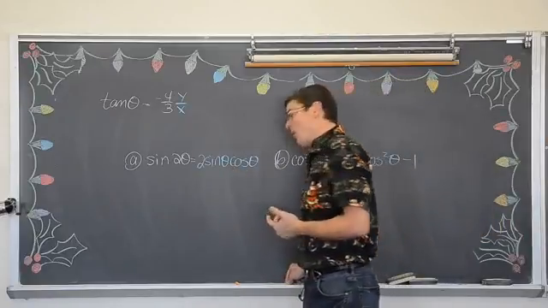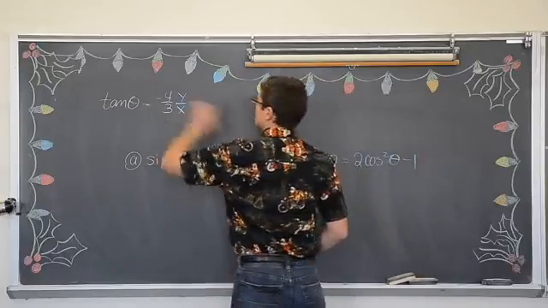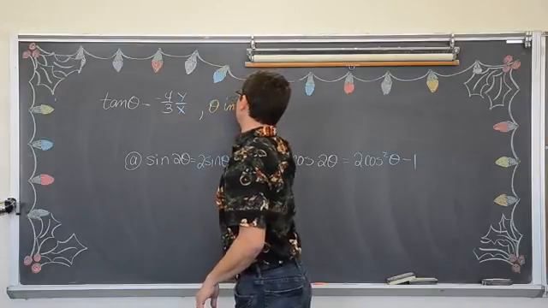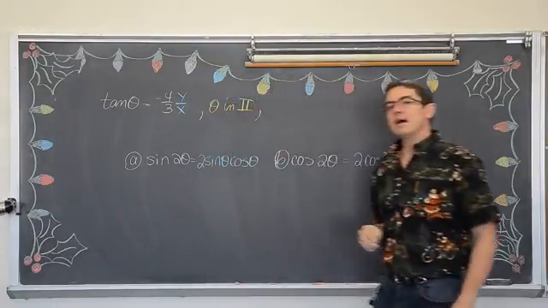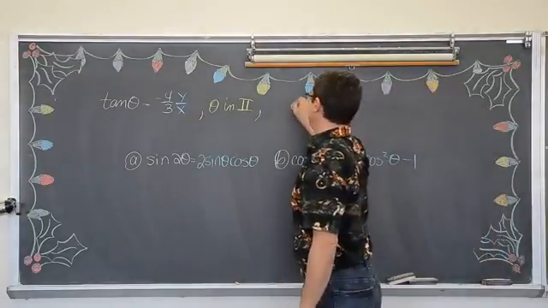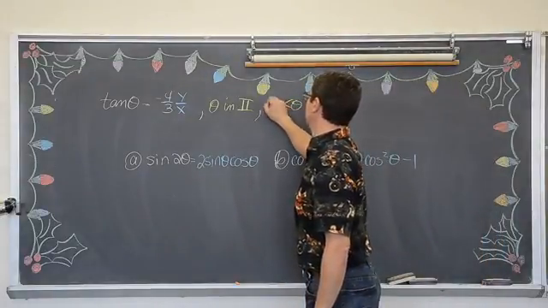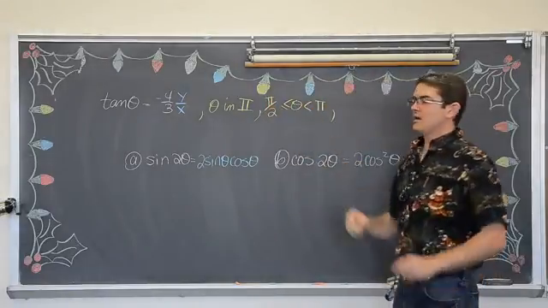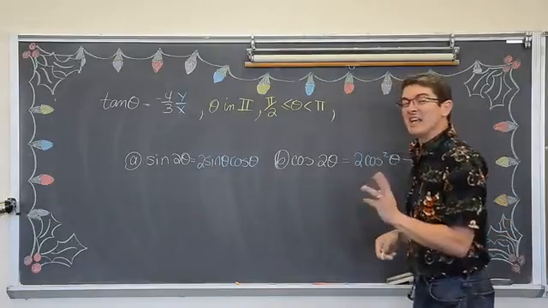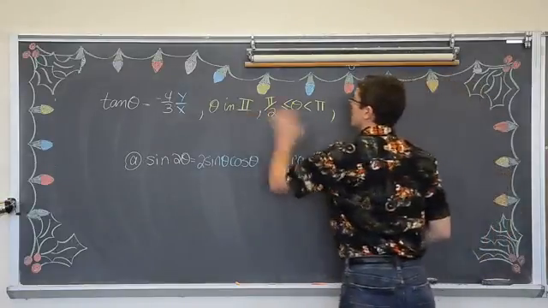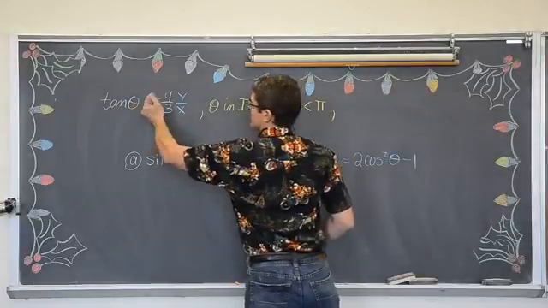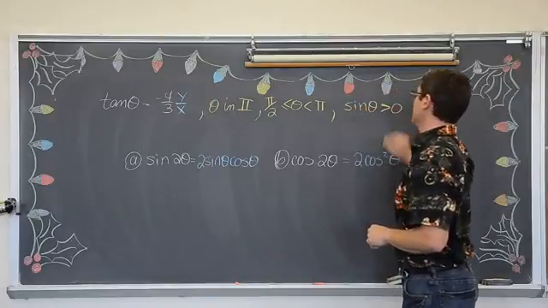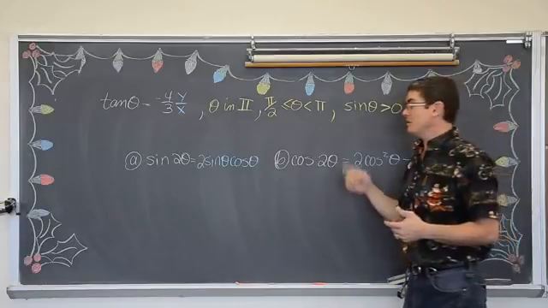So here's a number of ways I can tell you what quadrant that theta is in. I can tell you that theta is in simply quadrant 2. I can tell you that theta is between pi over 2 and pi. I could also tell you as a hint as to where to draw the picture, more of a hint than just a slap across the face like these are. I could say, well, the tangent of theta is equal to negative 4/3 and the sine of theta is greater than 0. Now, how would that help me determine where to draw my picture?